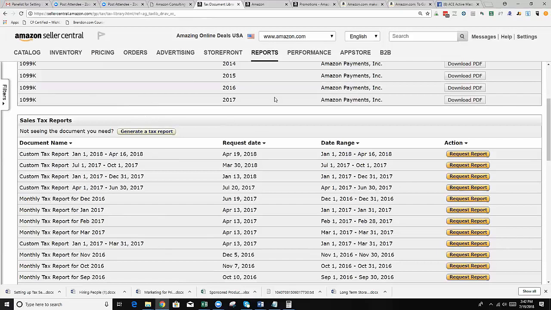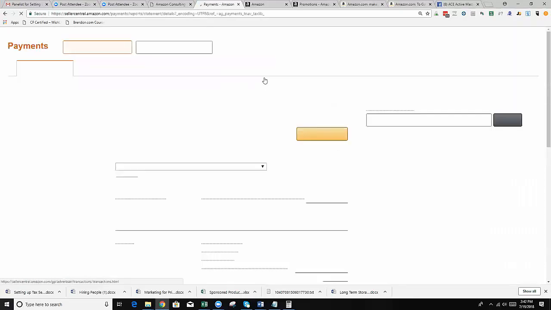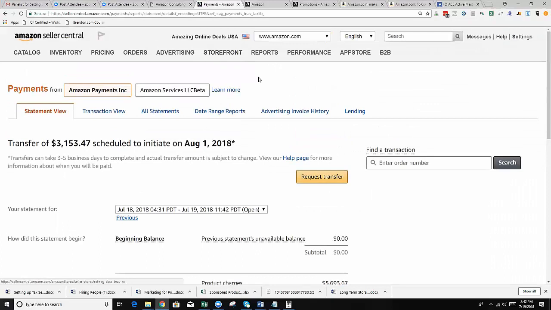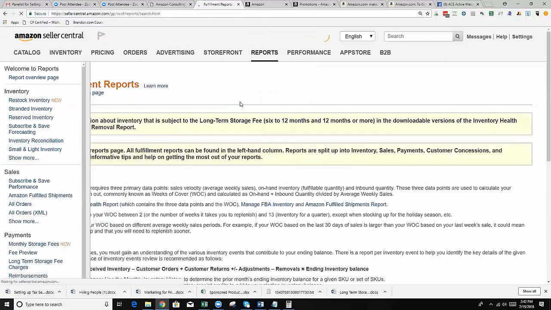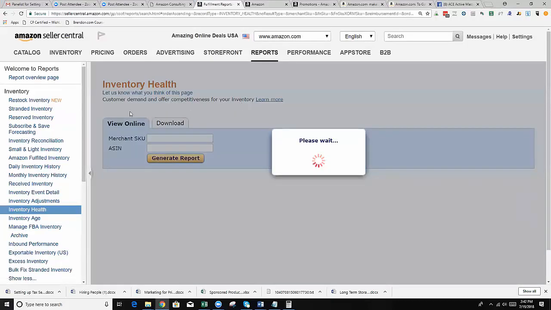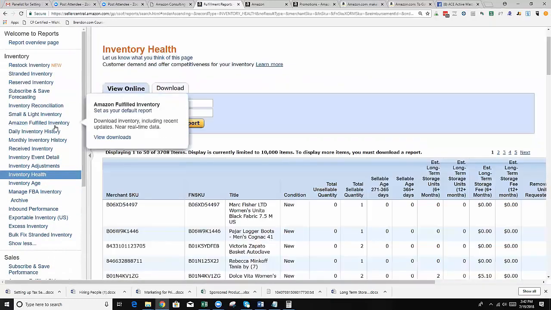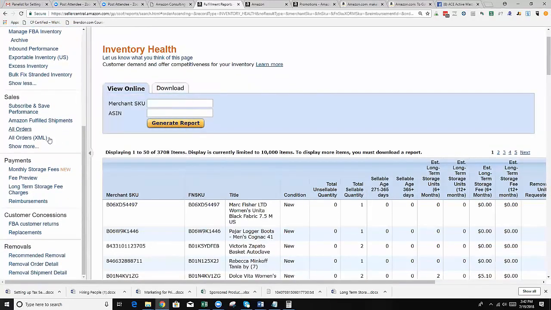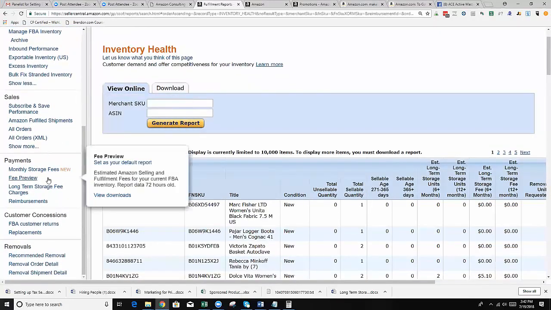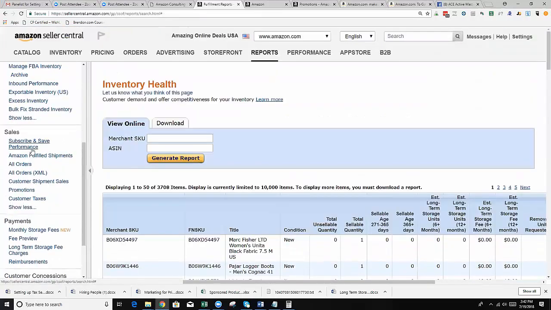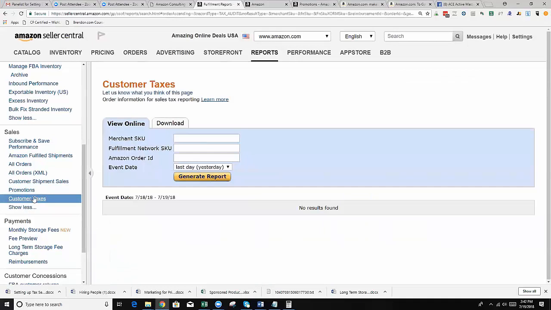That's one way. Another is to go to reports and then fulfillment. And if you go over to sales, there's a tab for customer taxes.